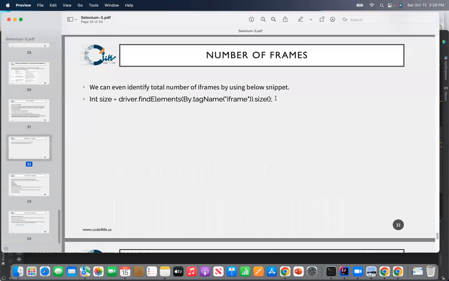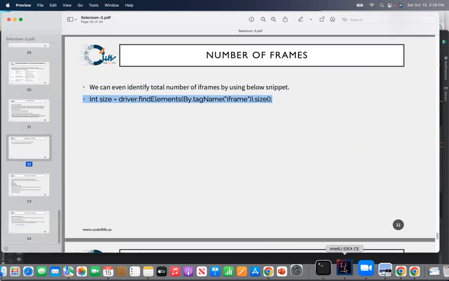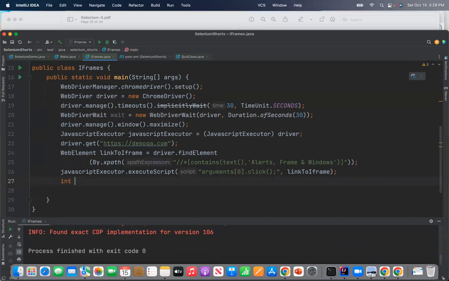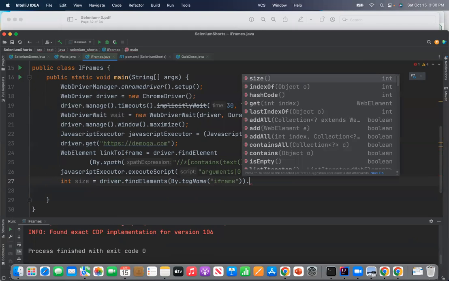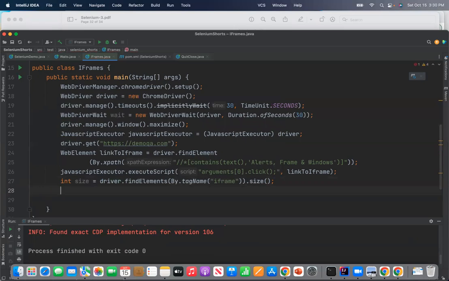This is the method that you can actually use to determine how many iframes are in your page, right? So let's actually do that. Let's call driver, and then we can say findElements by. What we can do over here is use the tag name. As I said, tag name is usually used to find a collection of elements, and an iframe is usually defined with the iframe tag. After this, we want to know the size, so we use the size method, right? Now we can print the iframe size.